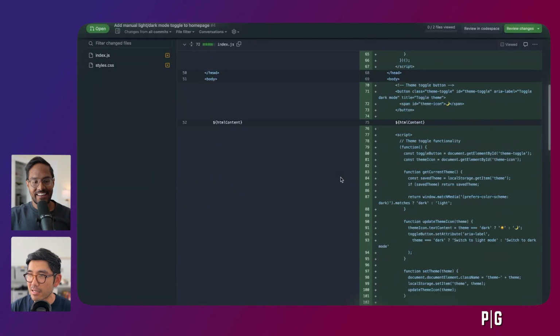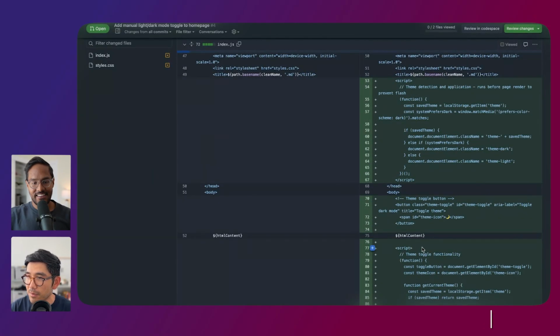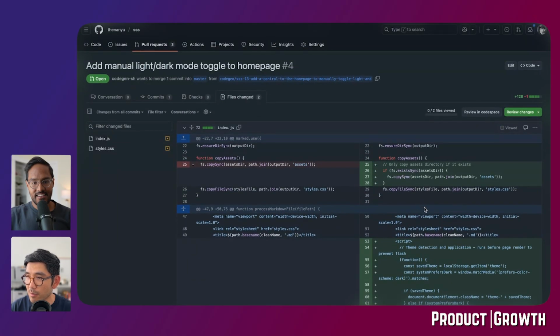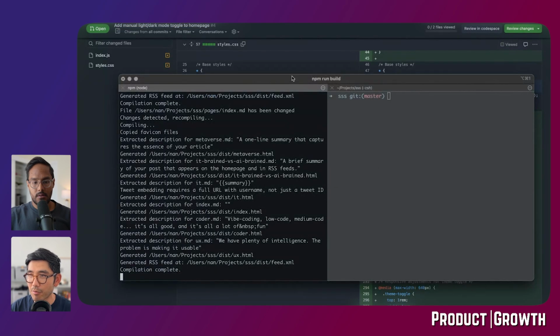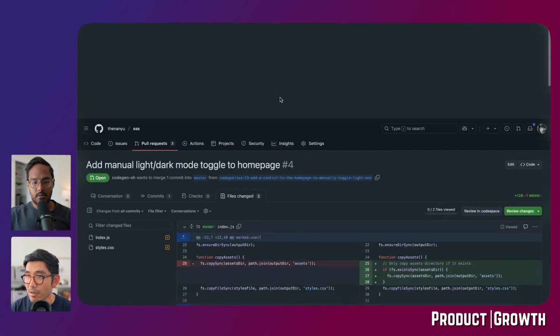And it made some changes, right? It changed a couple of files. It looks like it's manipulating local store. It's added some JavaScript here to toggle some stuff. And it changed some of the CSS to move the stuff into classes. The real test is to check out the branch and see what's going on. So let's do that. Sorry, let me get back into here.